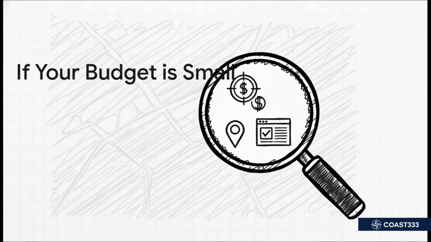But what if you just don't have that kind of budget right now? That's okay. It doesn't mean you can't succeed. It just means you have to be more surgical. Instead of a broad approach, you focus that smaller budget on your most profitable services in a very, very specific area. You also double down on the free stuff, like perfecting your Google business profile and getting your website's conversion rate up. A small budget can absolutely work, but it has to be laser-focused.